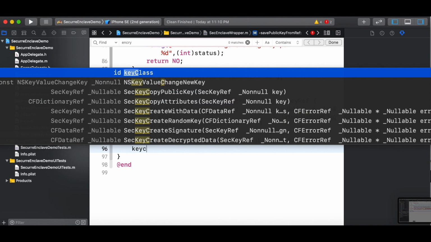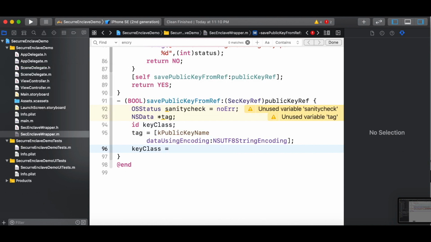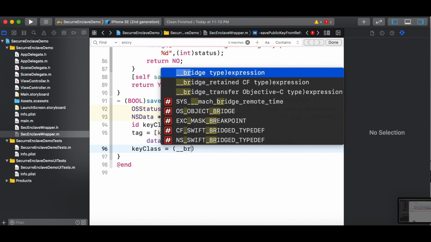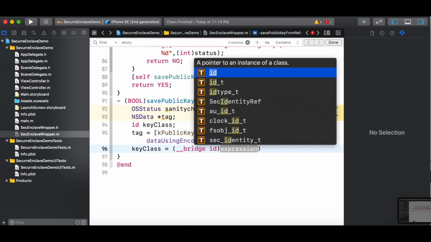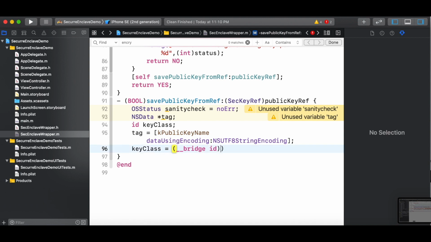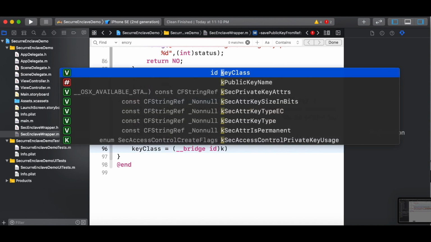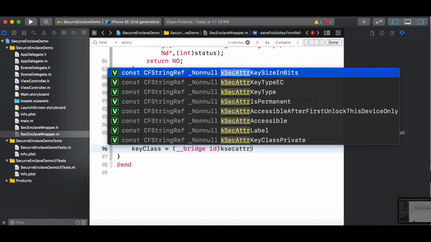Then key class would be typecasting into bridge id to save in the sec dictionary. We'll convert it here like this, and the property will be kSecAttrKeyClassPublic.